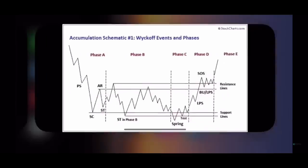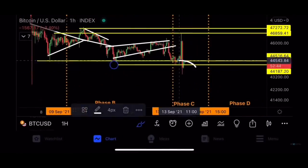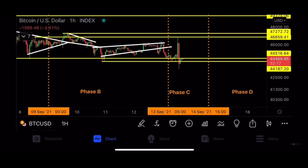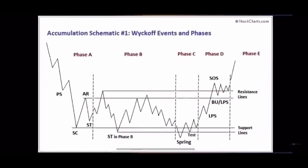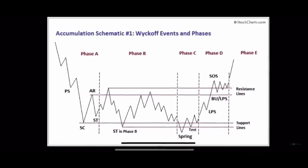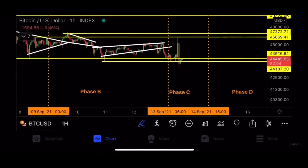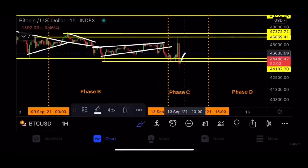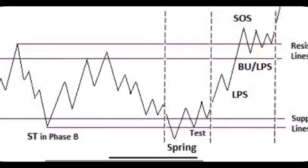And I have potentially, guys, hold your horses, good news for you. If this is the low in phase C, so far we are still perfectly following it here. And if this is the truth, let's quickly see what this pattern is predicting. From here, we should only see upside actually, at least on the 4-hourly candles. So if this pattern plays out from here, what we should see is actually zigzag towards the upside. And as you can see, this is exactly what happened, at least so far, guys.